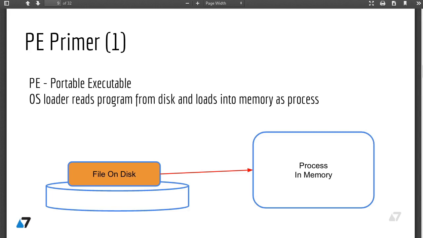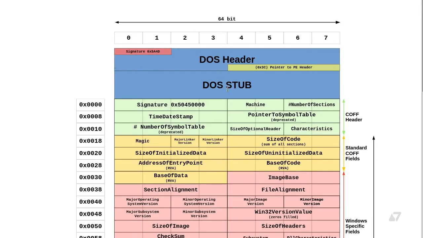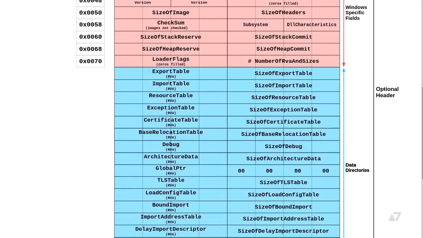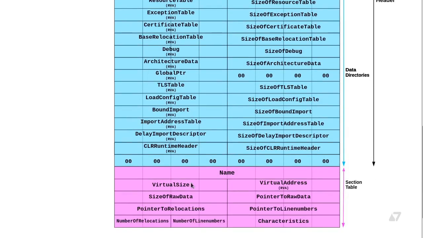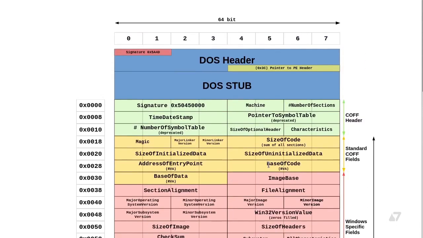Some would say it is complicated, and it actually is. So let's take a look at an example visualization of a PE file. This one comes from Wikipedia. You can see here some signature, DOS stub, DOS header, some additional headers, some fields, some structures, some tables. This part is called the data directories. It has some section table. So as you can see, it is really complicated, and it might be even overwhelming for everyone.